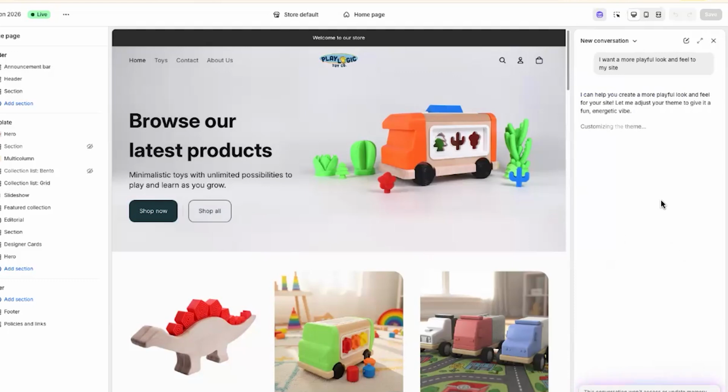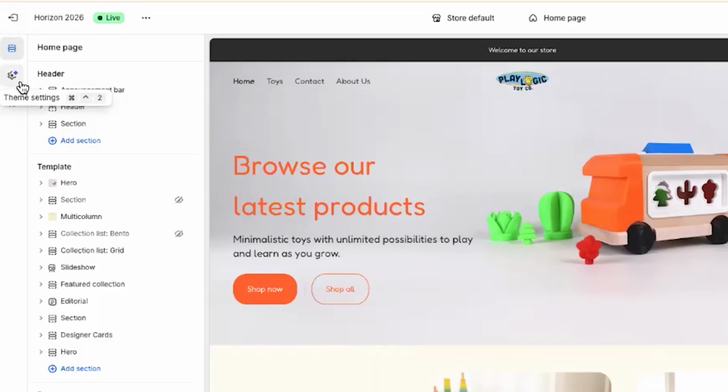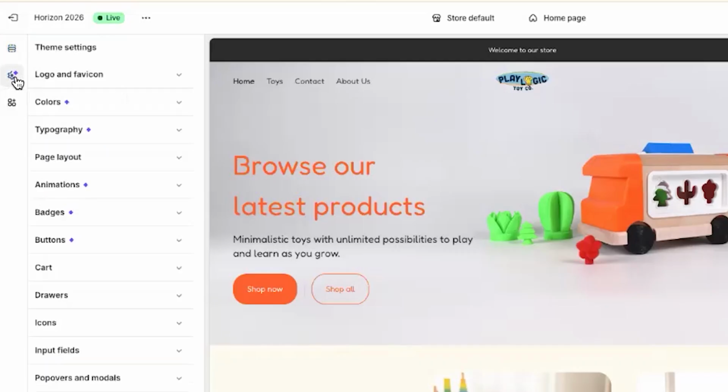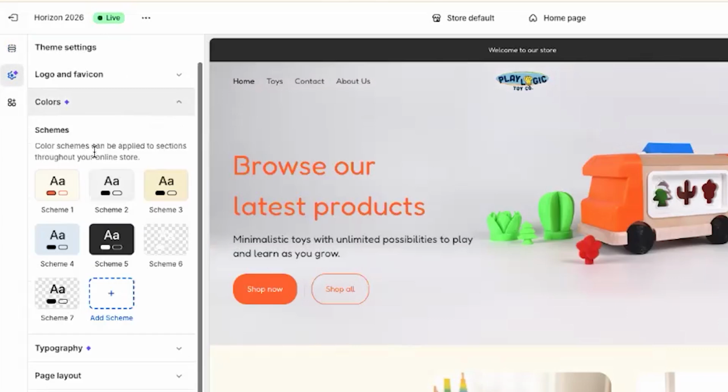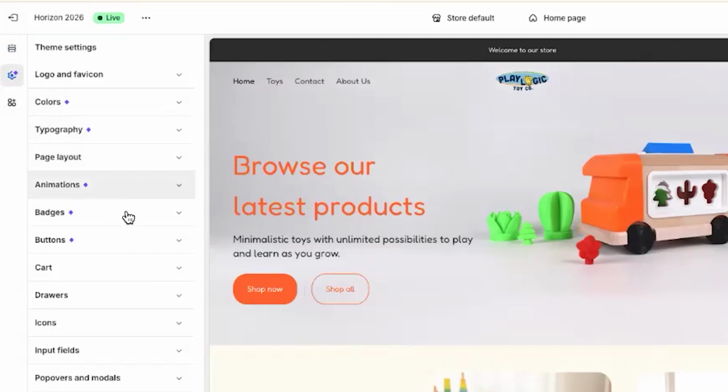And then as it's going to think, it's going to actually show you. Once this gets done, it will show you all the different things that it's changed, that it's touched within your theme. Then you can go through and preview it. If you come over here, it shows this little purple star. If you go in there, every single section in the settings that has that purple star, it touched to update your theme. So this new colors, change the typography, animation, badges, buttons, the search. It went in and touched everything in there.